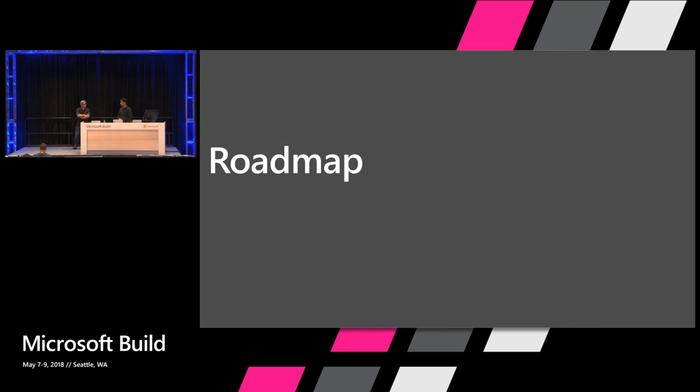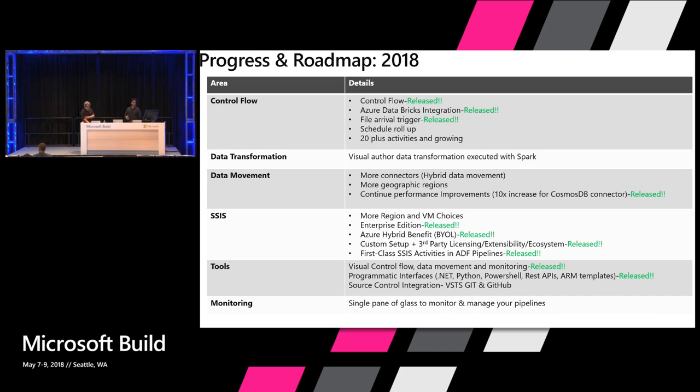To the roadmap now, and in the last 5 minutes, we can open up for questions. So we talked about what we have done on the ADF side, what we have done in terms of enhancing SSIS and lifting and shifting those SSIS packages, data movement. So what are we doing next, what have we done so far, and what are we doing in the coming months? These are the different buckets on the left that you see.